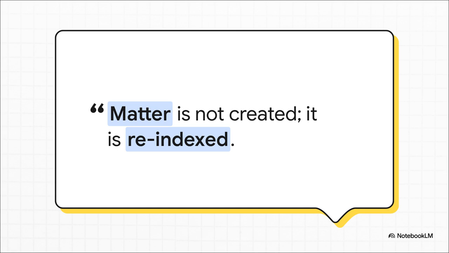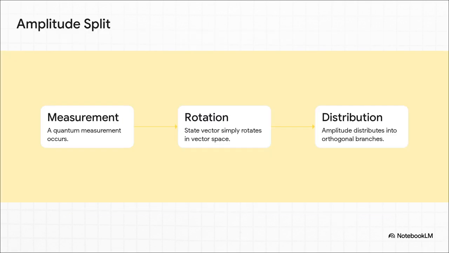Let's test the logic on this. In the JPHP framework, the global system state vector is a constant. It always equals exactly 1. And what that means is the universe never physically duplicates its mass. You do not get two literal physical Earths popping into existence. Let's break down the actual mechanics of this amplitude fragmentation step by step.